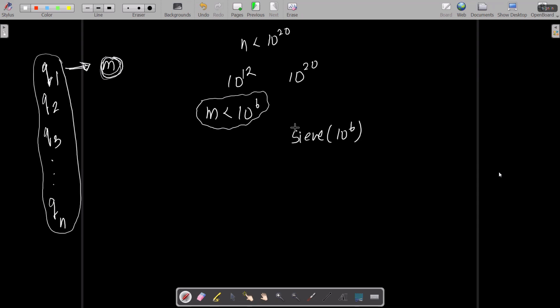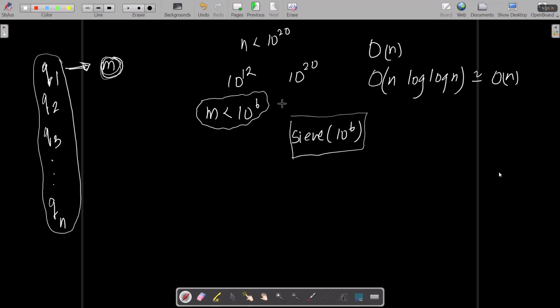We make this sieve. Now this is not very time consuming because the time complexity of the Sieve of Eratosthenes algorithm is near to linear. Actually, it is O(n log log n). This is the actual time complexity, but this is almost equal to big O n. So this is a linear function. So it is very easy to have this sieve before we take the queries. Then once we have a query, what we are doing is we check the sieve. That's it.